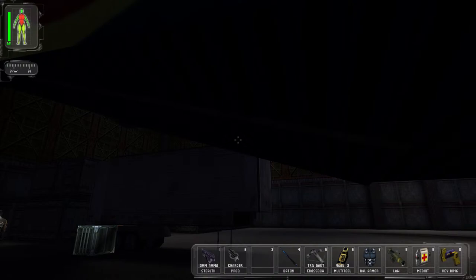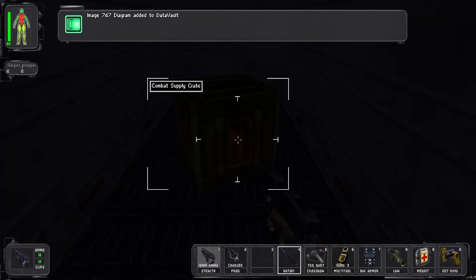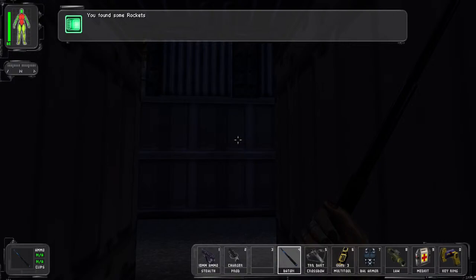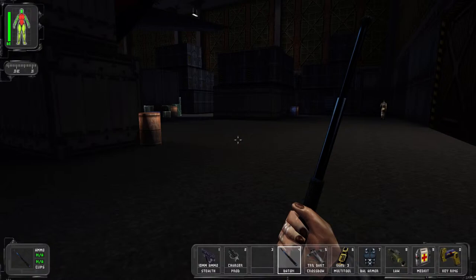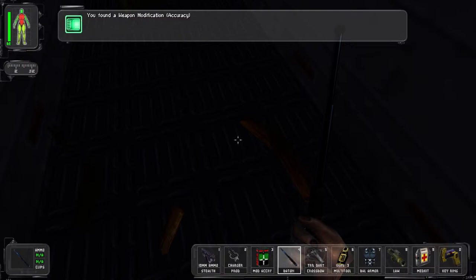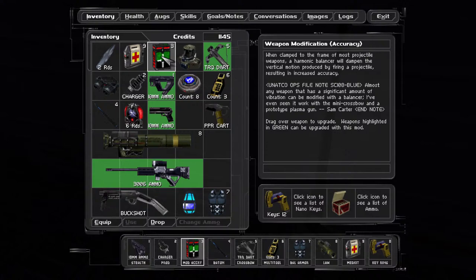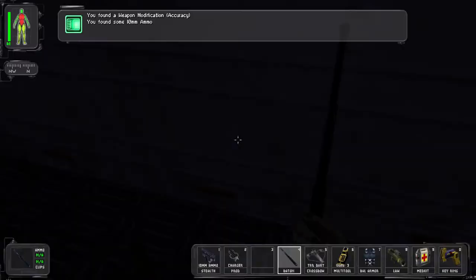Oh, they closed that up. Okay. Hold fire. Yeah, before we get on, I'm gonna... Oh, we got more rockets. Ooh. Very nice. I just want to look around here, see if there's anything not nailed down that I can snag. So far, that looks to be the only thing that I've found. Oh, there's something over here. Weapon modification. Or ammo. We'll modify this again. How much is this on accuracy? Ooh, 81% accuracy. I am making this mini crossbow work.